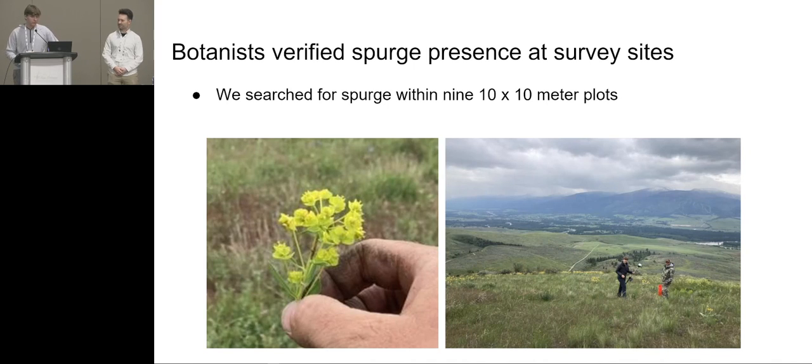So to determine whether or not spurge was present at each of the sites that we surveyed, we walked around to each of the 40 sites and manually determined whether or not the plant existed. So as you can imagine, this is very time consuming. If we don't think that a plant exists within a plot, we would have to do a really thorough search to make sure that we might not be missing one species of plant. So it's very impractical to gather a large data set for this type of thing.